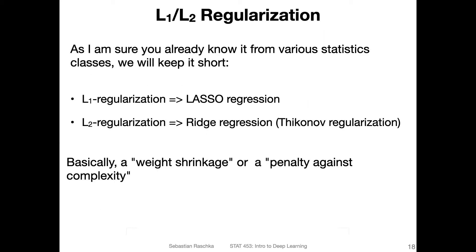By adding a penalty against large weights, by keeping them more small and uniform or closer together, we can help prevent fluctuations in the network. You probably heard about L1 and L2 regularization from other statistics classes. It's not the most important technique in deep learning, so it's not a priority in this course. You may have heard of this in the context of lasso regression, which is essentially linear regression with an L1 penalty, and ridge regression, which is linear regression with an L2 penalty. This is sometimes called weight shrinkage because it shrinks the weight, since a large weight will add a penalty against the loss.